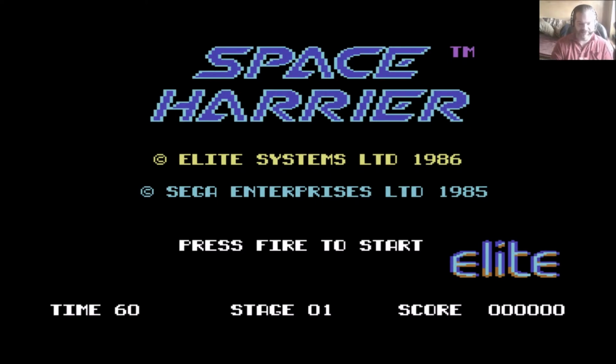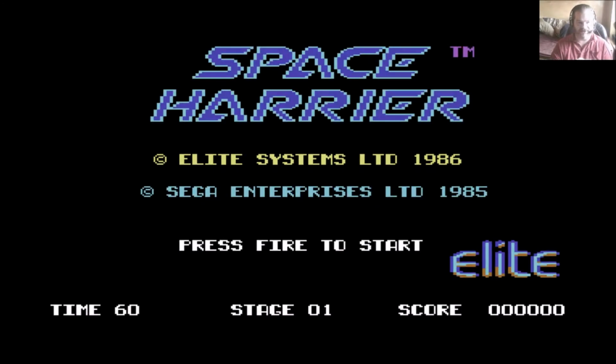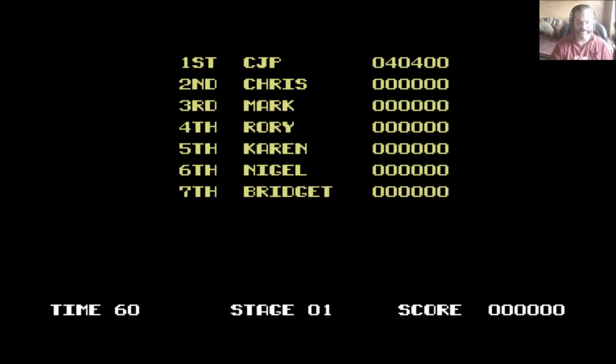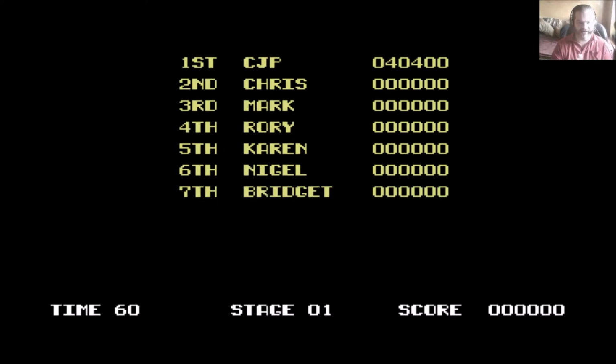yeah, with the Commodore 64 version, it does have a slight difference to the arcade version. In fact, it has a couple of slight differences. Firstly, you get far more lives because you need them. And secondly, it uses an Astron Belt type method, insofar as when you start, you get a 60-second countdown, during which time you have infinite lives. But once that timer runs out, then it's down to how many lives you've got left. Why they felt it necessary to put that in, I haven't got the faintest clue.